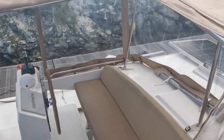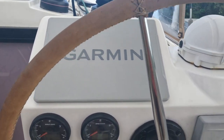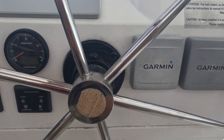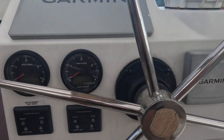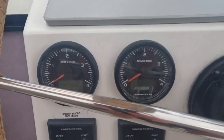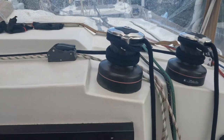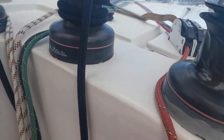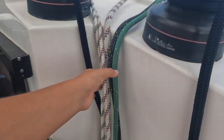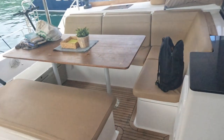Back down here we have our helm station. We have got our chart table and all of the instruments — the wind and stuff. We also have all our engine controls, our throttle controls and a compass. And forward where all the ropes are, we've got all our lines including our main halyard, our reefing lines, our mainsheets and the traveler lines and all that kind of stuff.